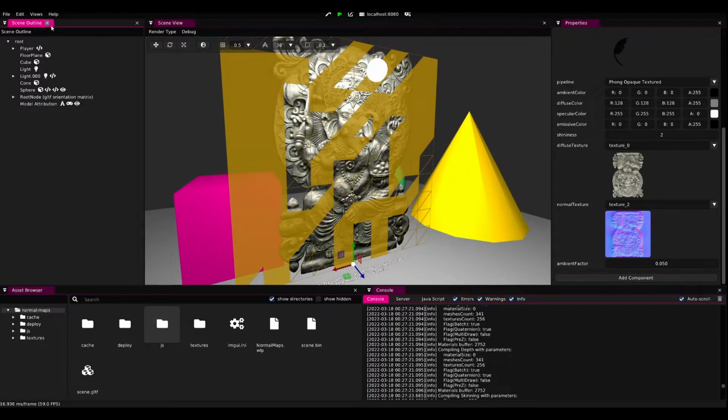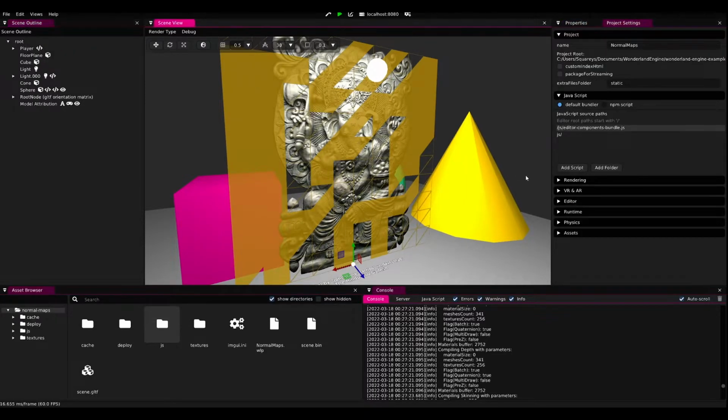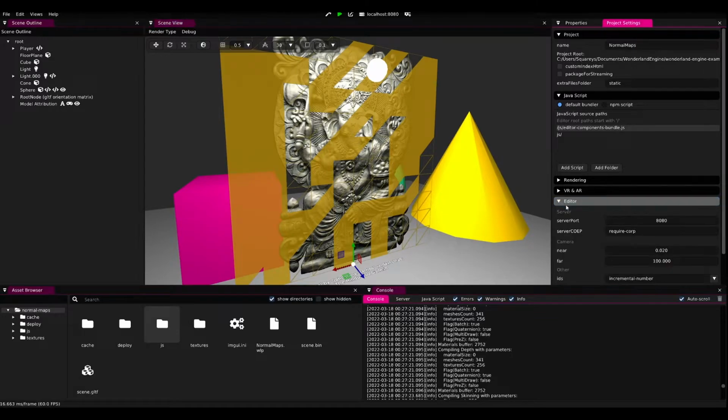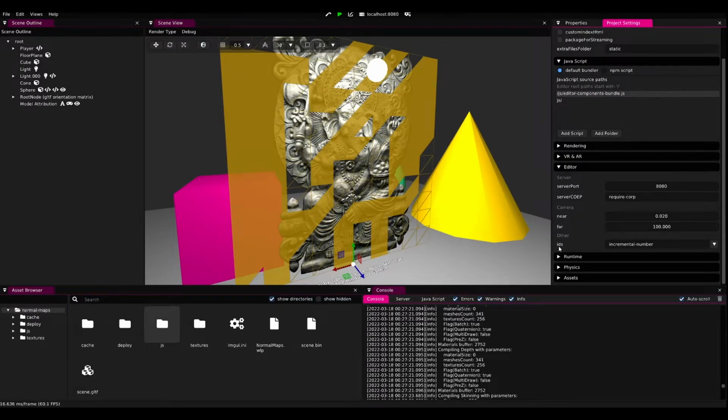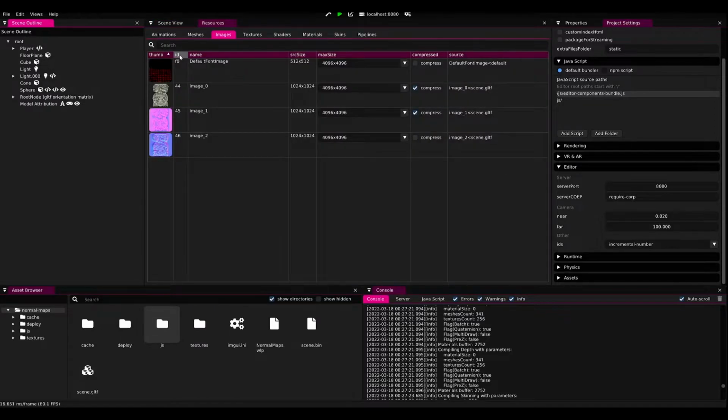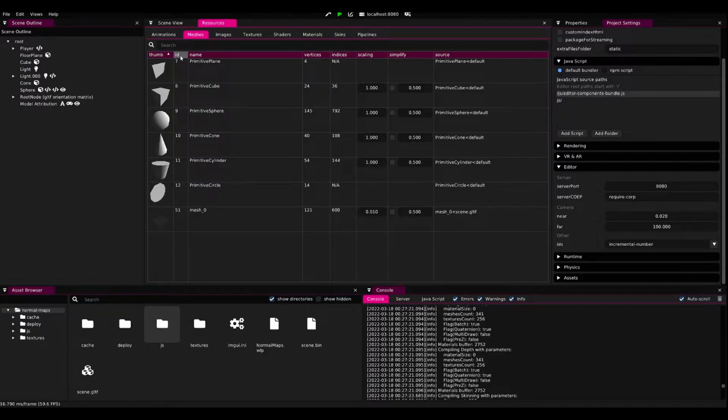But we've also made some changes that are useful for productivity. In the project settings, you will now find a new setting in the editor tab which regards the IDs. And the IDs are the numbers that are assigned to every resource. We can see them here in the ID column in every resource table that we can find in a resources view.